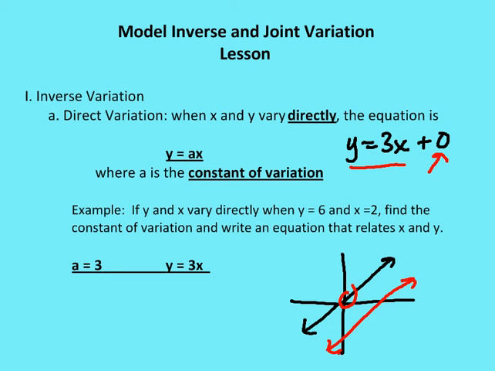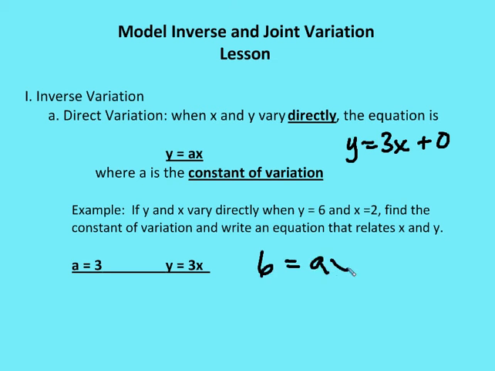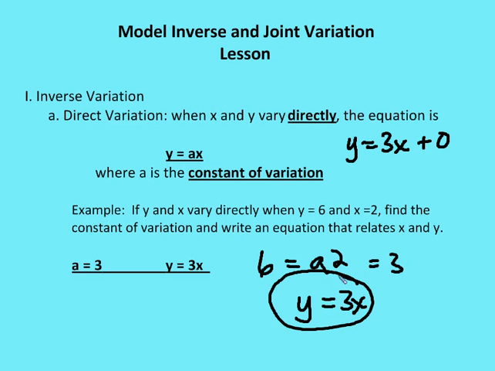I've got y is equal to 3x. Let's take on another example. If x and y vary directly when y is 6 and x is 2, find the constant of variation and write an equation that relates x and y. The common mistake is to say my direct variation equation is y is equal to a times 2, and that's it — but that's not a direct variation equation. I have to rewrite this with y and x with a found value for a. So if y is equal to 6 and x is equal to 2, I find that my a value is equal to 3. Then I just rewrite the equation as y is equal to 3x, and now I'm done. It is not '6 is equal to a times 2' — that is not a direct variation equation. This is a direct variation equation.